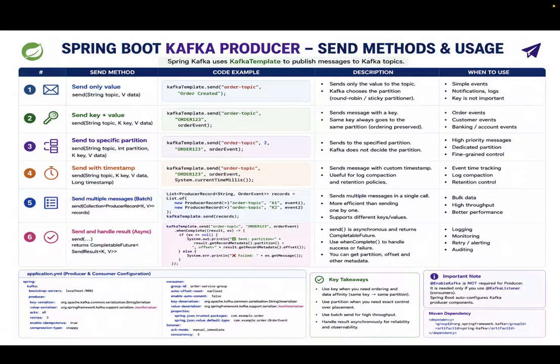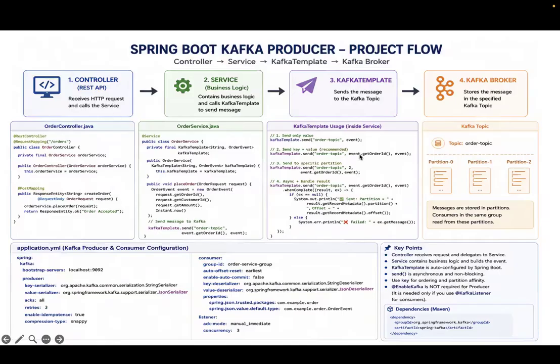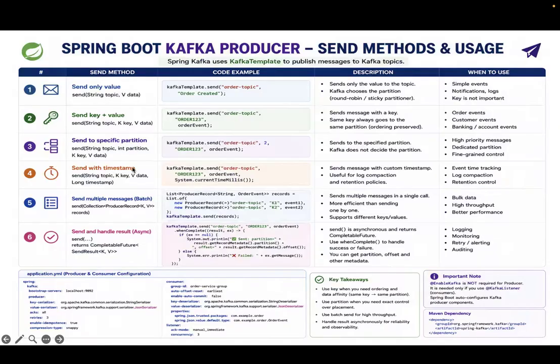In the next slide, we can see the types of send method. This is the example. Let's see what the types are. Send with topic name, key, and value. The value is the object; here it is a string, but it can be a JSON object or anything. So topic name, key, event. In this method, Kafka chooses the partition using its own strategy, round robin or sticky partitioner, when it is not able to choose the partition. It is best for notification and simple events.